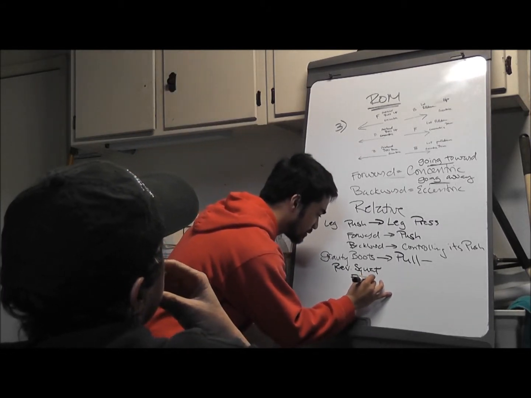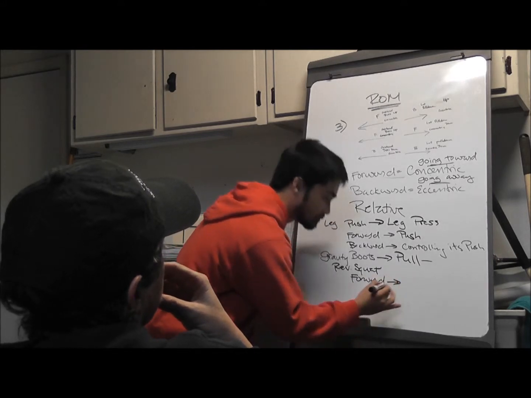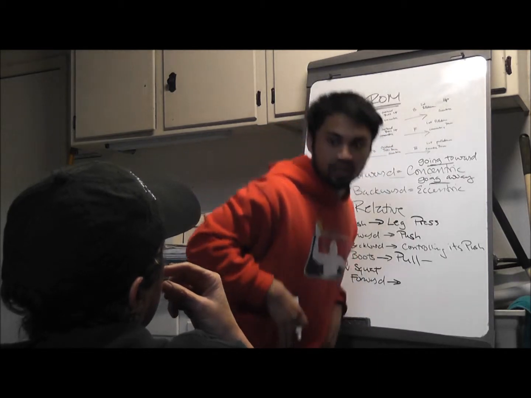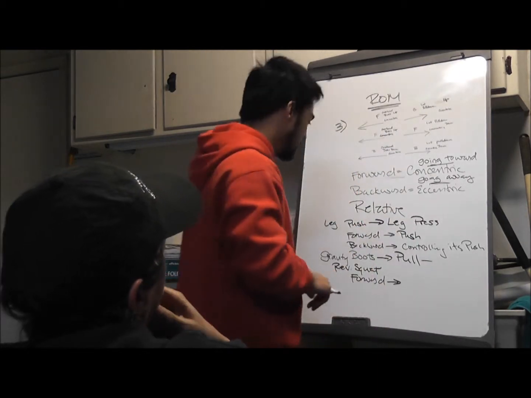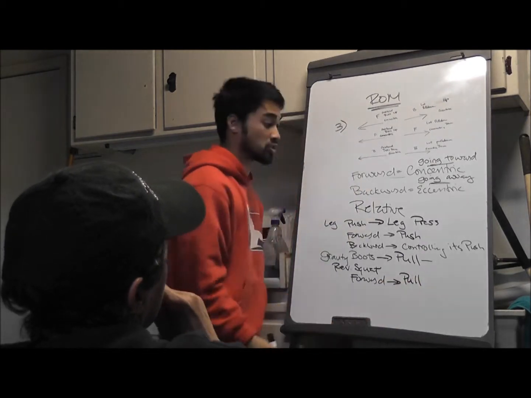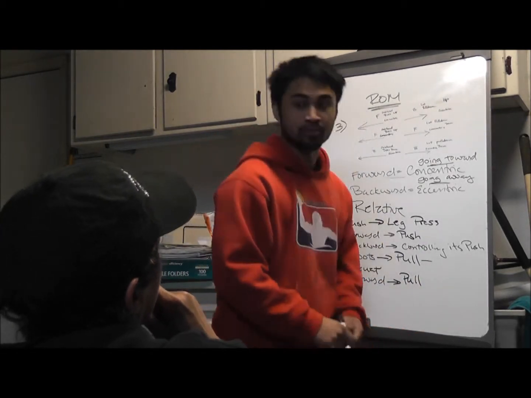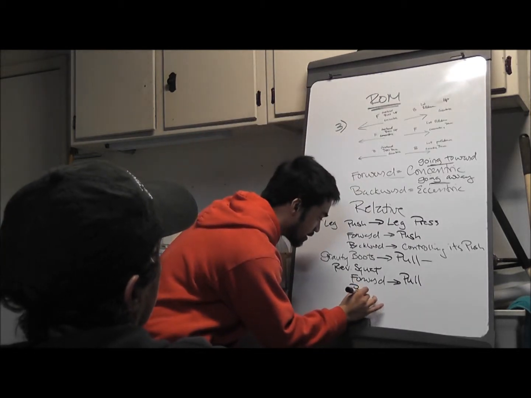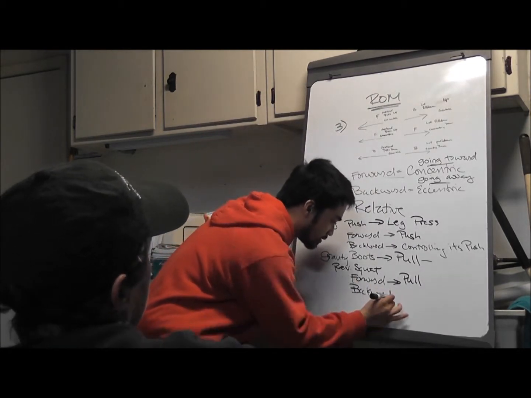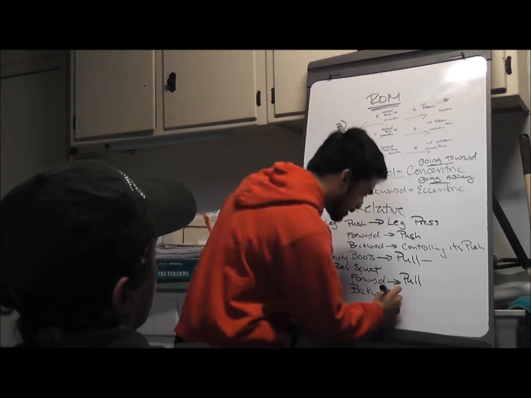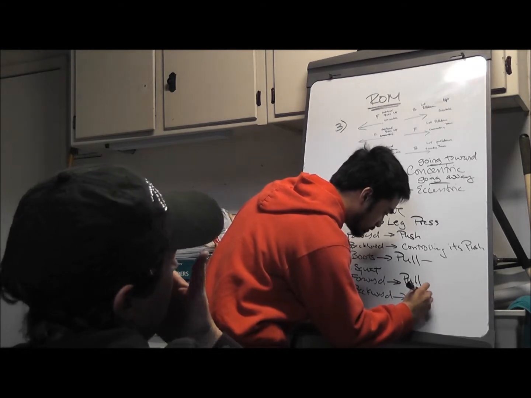Remember when we put the band up here? You're actually getting resistance coming down. So your forward here is actually pulling to the ground. You're actually trying to go down. That's the intended movement, so that's the concentric right there. The backward is when you're trying to control the pull up with the band. So you're controlling.